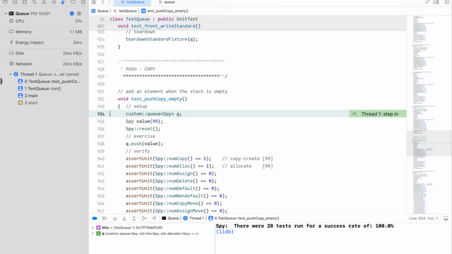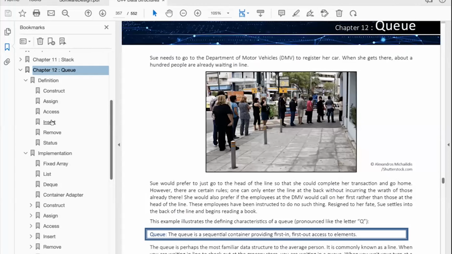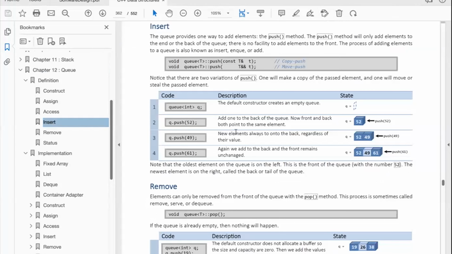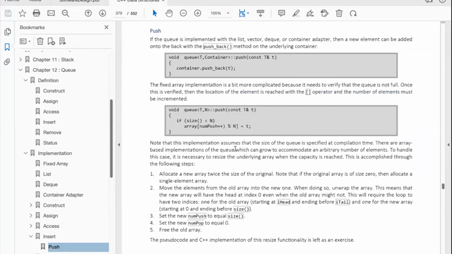Okay, now I'm not sure how that works, so I'm going to take a look at the text to see both how it looks from the client's perspective as well as the implementation. So let's see here. Push is a type of insert, and I'm just going to push it onto the back, it looks like. Okay, I can do that. And it looks like there's a copy push and a move push, both of them. Okay, now sometimes we have the actual code, sometimes we have less, but we're going to see how we can push this guy into the array. All right. Looks like I'm going to use push_back for that.